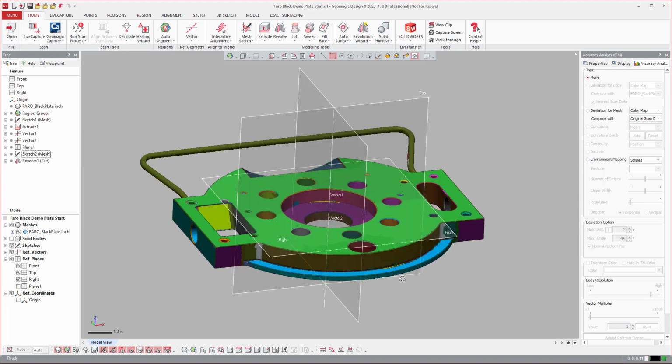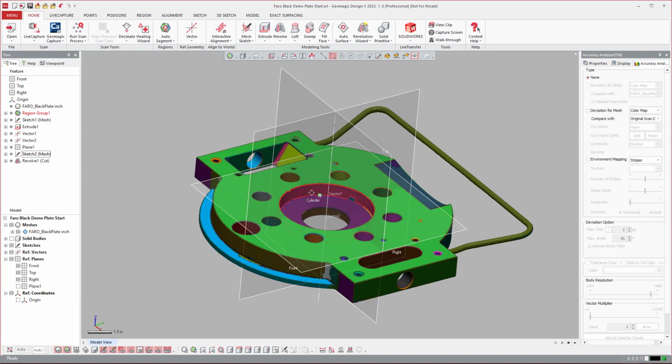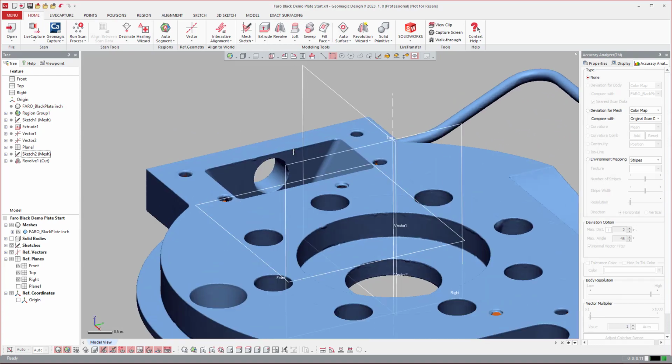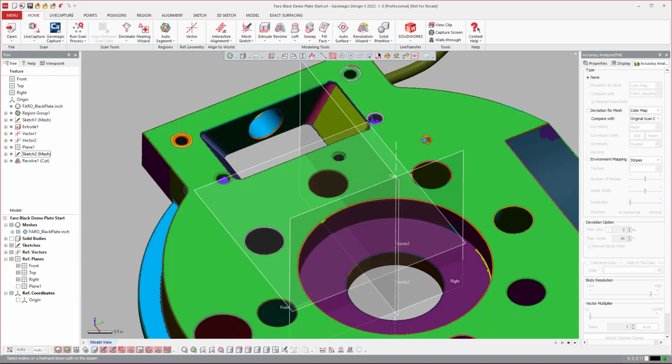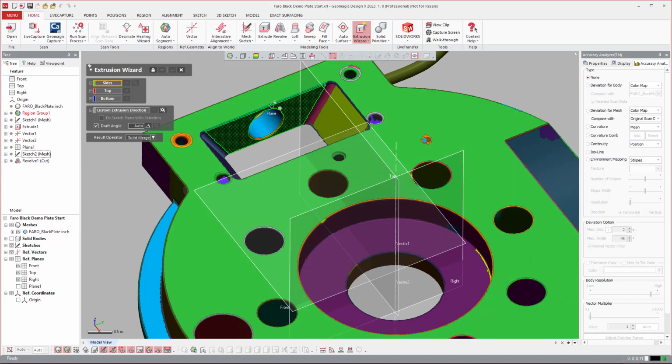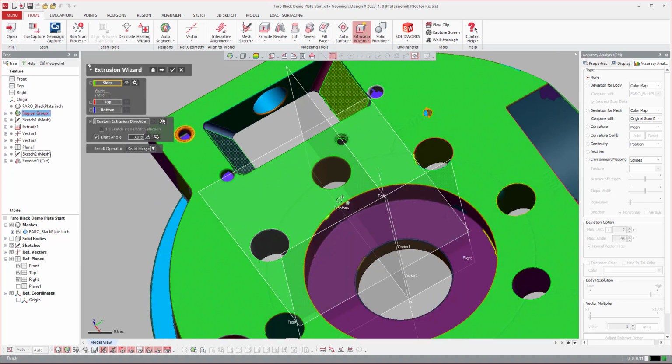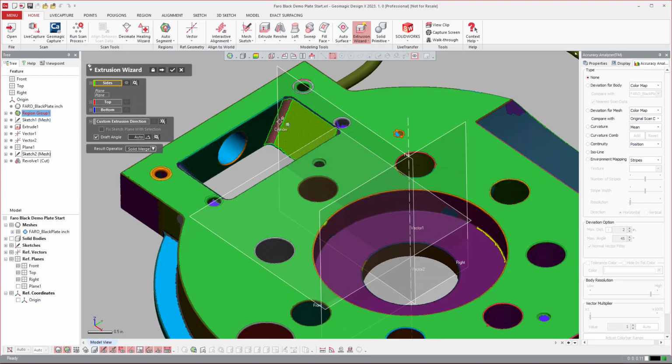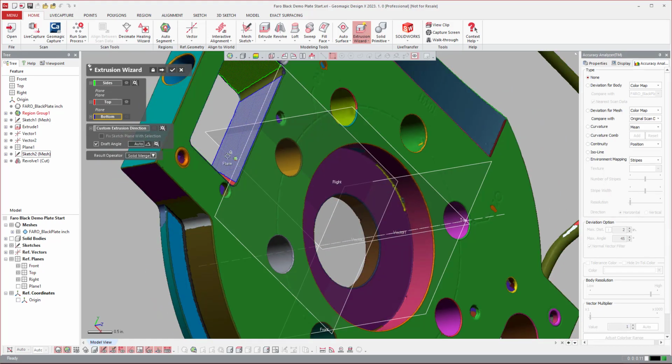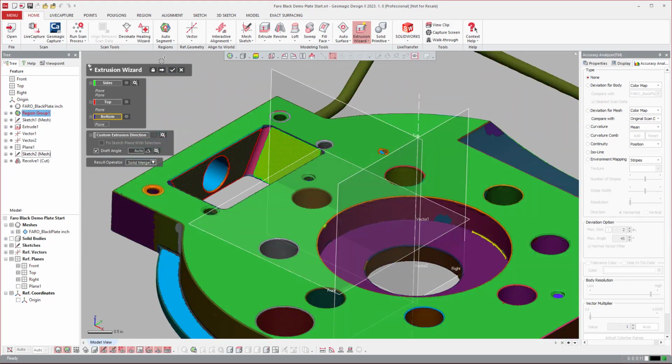We also have the ability to use an extrusion wizard. This one over here works really well for that. So if I come over to the extrusion wizard and I say, I want to model these as my sides. You can do this a variety of different ways. This is my extrusion, the sides. This is the top. And this is the bottom. And you'll see here in a second what we're doing.